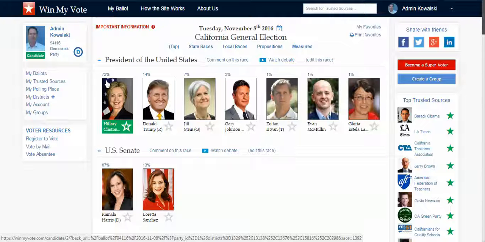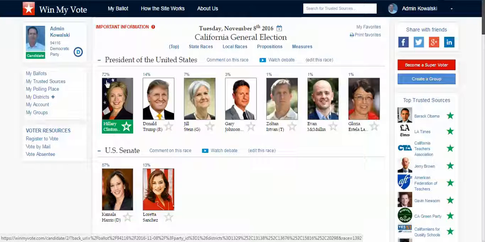As a group, you can see how your members are doing, as well as the general population that is on Win My Vote. And we can talk with you one-on-one individually about the real numbers behind the percentages and those that are your members or that have come in through a certain channel. And there's a variety of different ways to track those numbers.